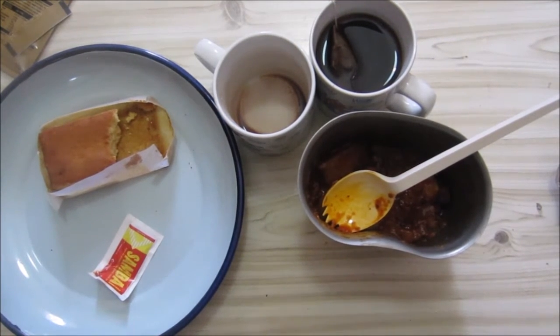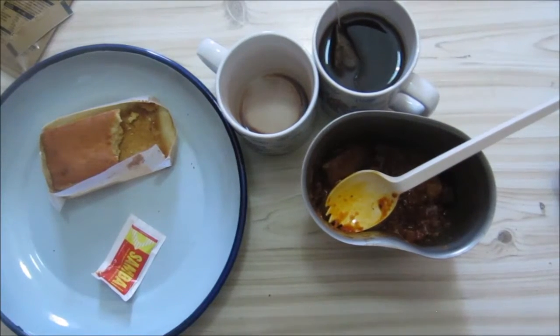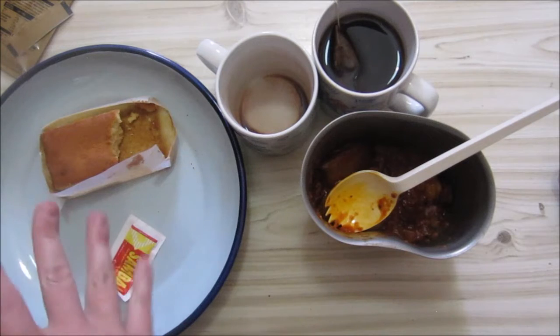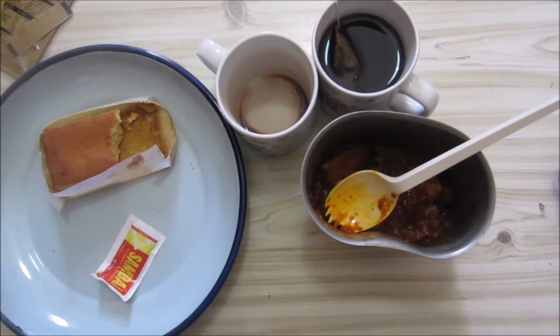So overall, what did I think about this UK ration menu 24-hour number 8 back in 2019? So what I actually missed was that apple drink thing, or that apple puree thing, and the little sweets that was in the ORPs I had, or that was in the boxes. But furthermore, I like the cake. All of the stuff sort of fits. The peanut butter, at first I didn't know where to put it, but it actually went very well with the normal oat biscuits. The peanuts was nice.